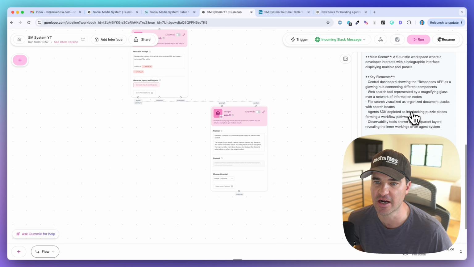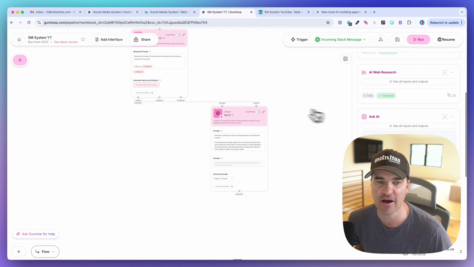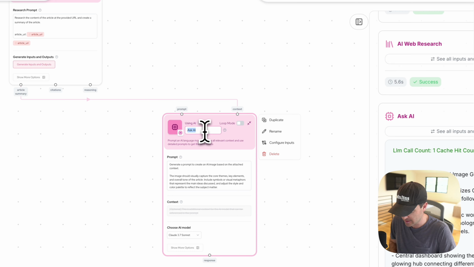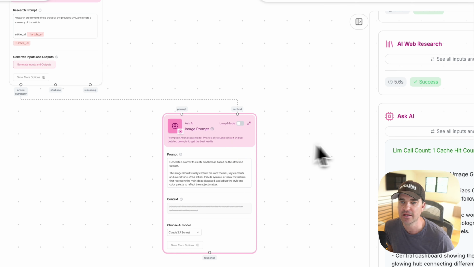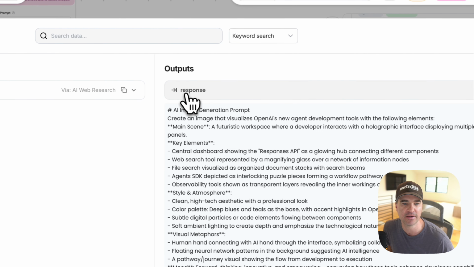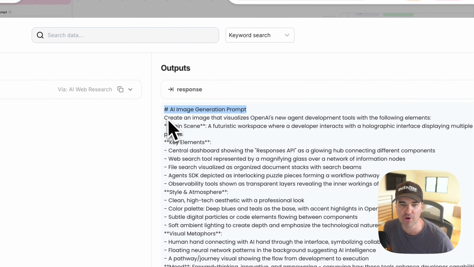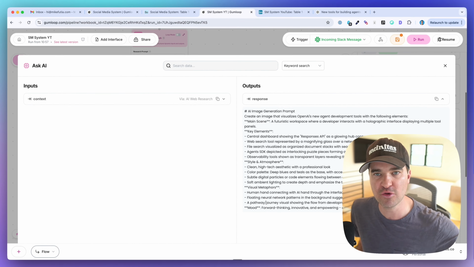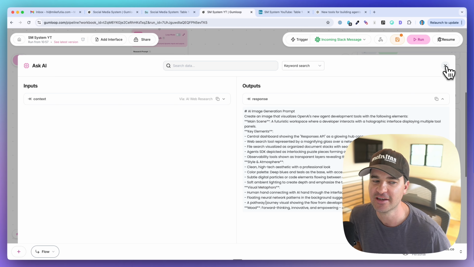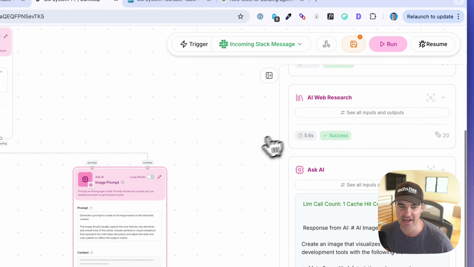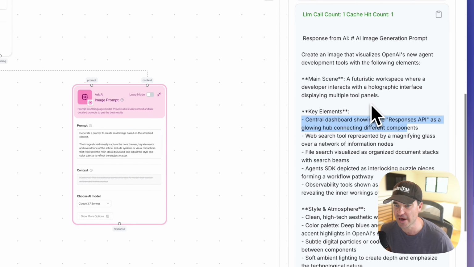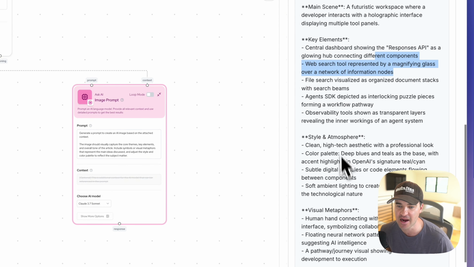All right, so that's already done. And so you can see the flow ran. And now this is this Ask AI, which, by the way, I should rename just to be more clear. Image prompt. And now if I go into input and output, here is the AI image generation prompt. So now we can pass this node output to the image generator node itself. It'll make sense when I do it in a second, but we can see this is correctly generating the prompt based on the article, right? It's not just random, but this is actually the article about the API from OpenAI.